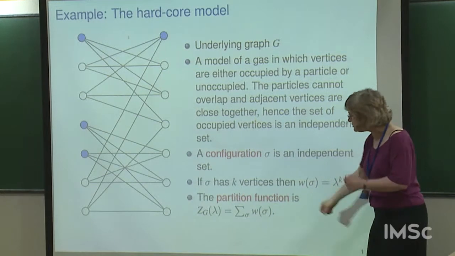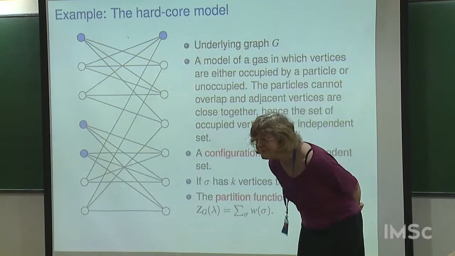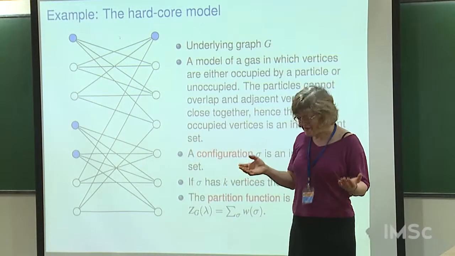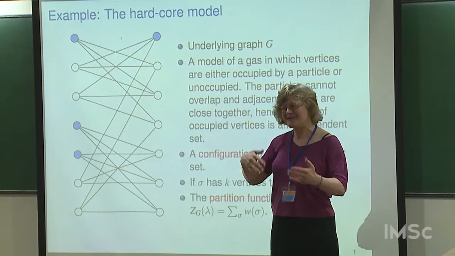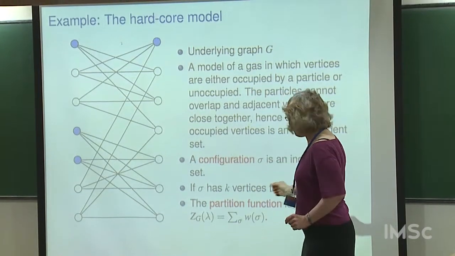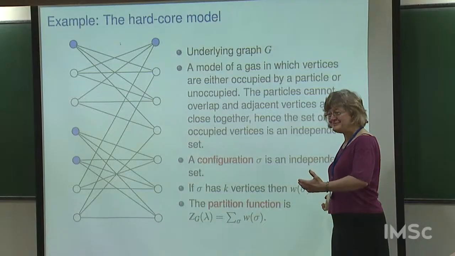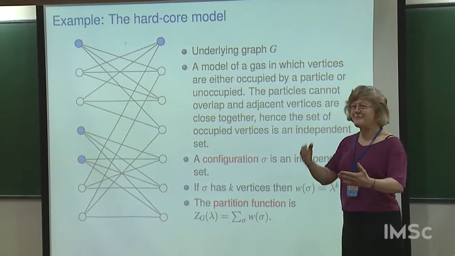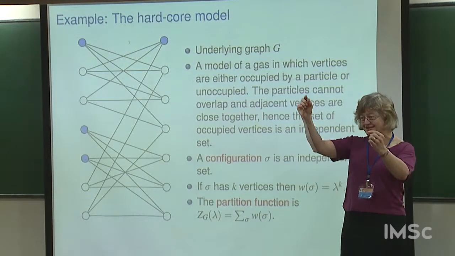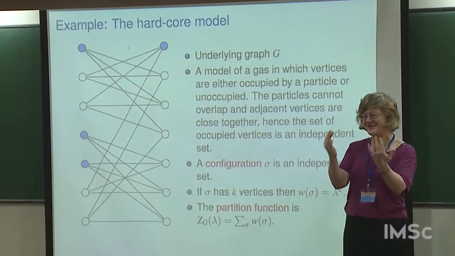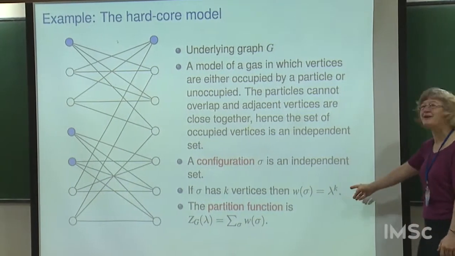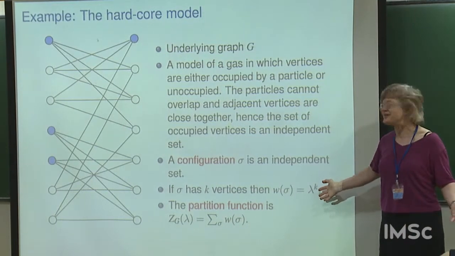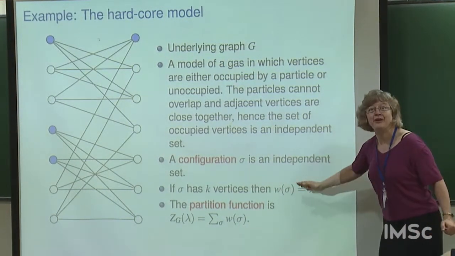And then the partition function. Should I think of lambda as small or big? Good question. Actually, we studied both. Obviously for independent sets, lambda is 1. For much of the talk, I'll be thinking of lambda as bigger than 1. But in fact, the whole phase transition thing is about how lambda changes. So lambda's going to matter for us. But if you get worried, remember that lambda equals 1 is just independent sets, all equally weighted.